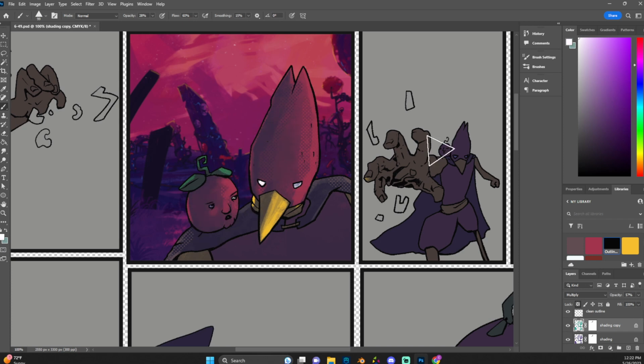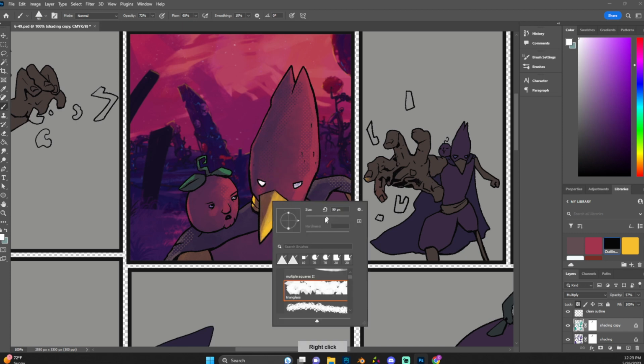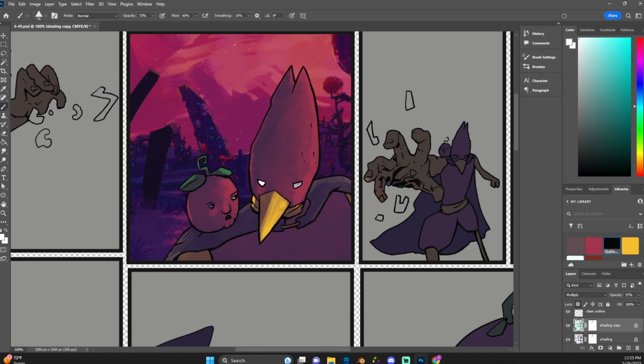Let me turn up the opacity. And this is how you make things look a little bit softer. The reason why I waited to duplicate it after I finish my shading is so that I can build on top of my shading layers and make things that need to be darker, darker, and make things that need to be brighter, brighter. Let me up the opacity.